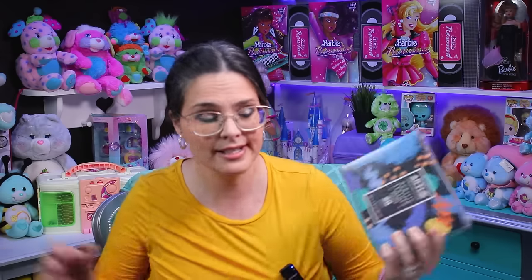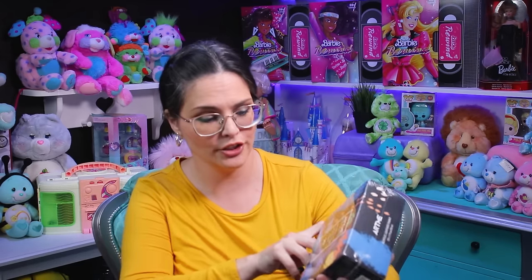So I think this was like $27, maybe $29, maybe even $26. And it's gonna include 20 different colors. Apparently they are unique colors, which means they're never gonna be found again, obviously. But what are we gonna be painting on? Well, that's the exciting part.